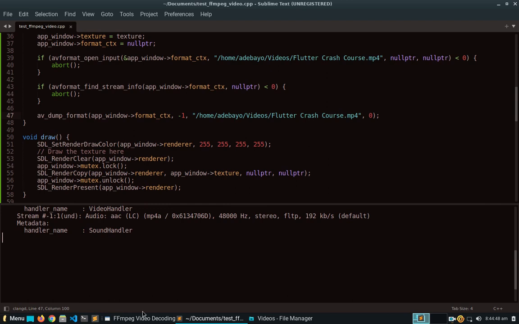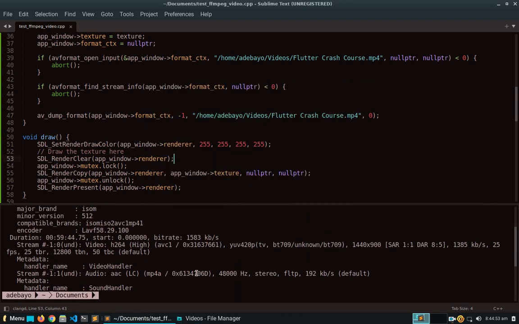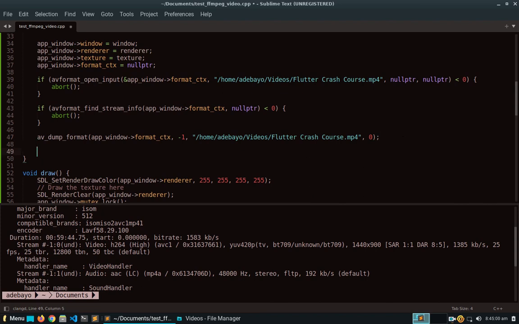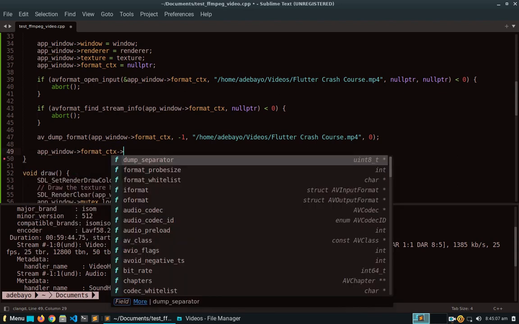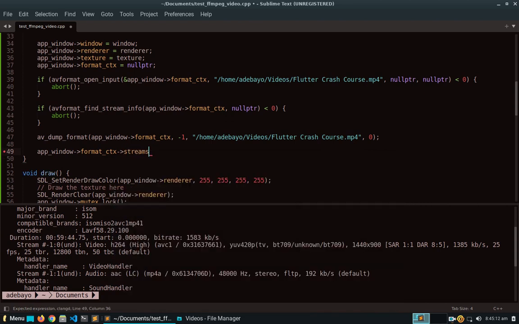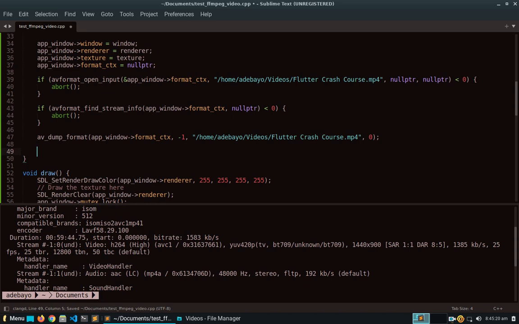And now if you want to access the information stored inside of here, the way to do that is to access this format context. In this case, you can see we're dumping the format, no problem. So the way to do that, like I said, is to use the format context, and here you can find the streams. This is where you can also use the number of streams, for example, to find whatever information you're looking for. Anyway, I want to look for the video index.